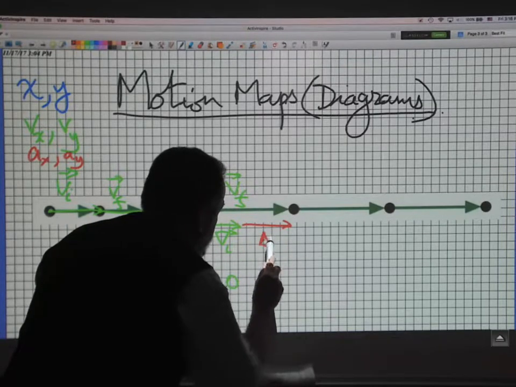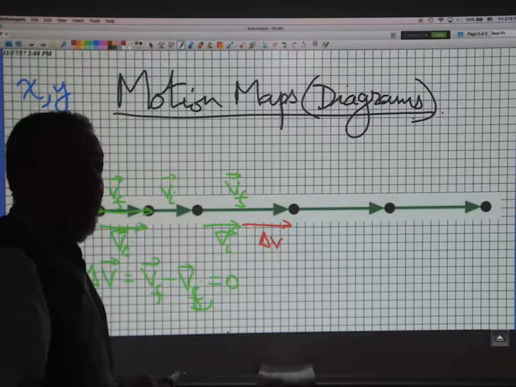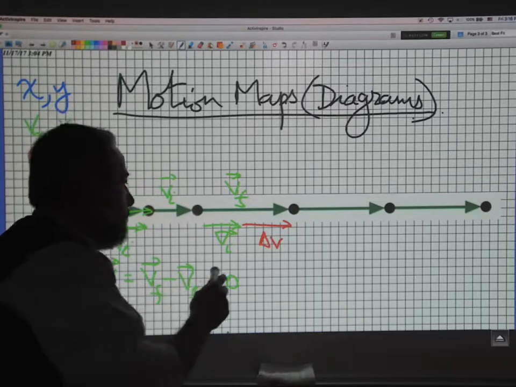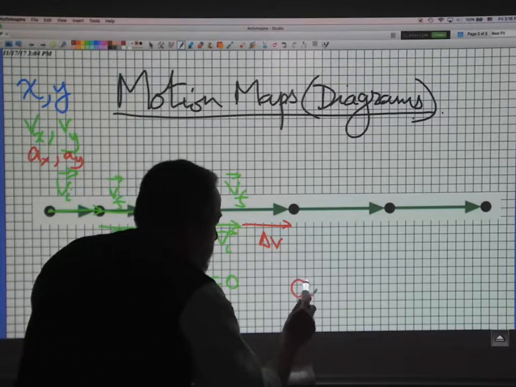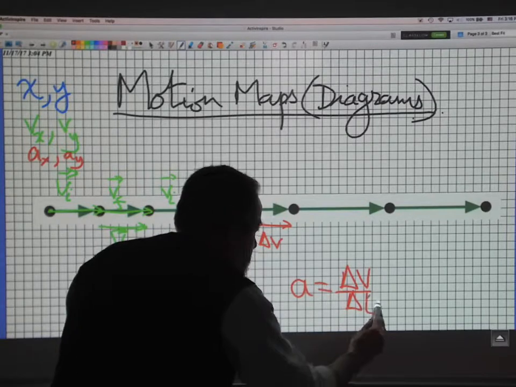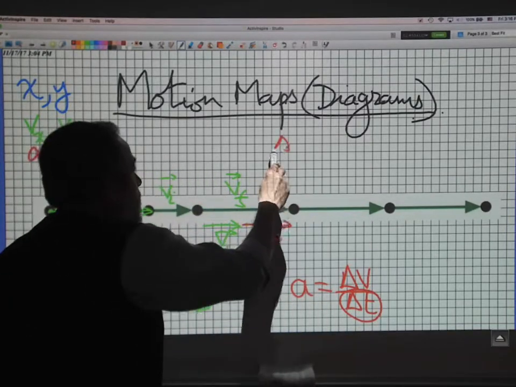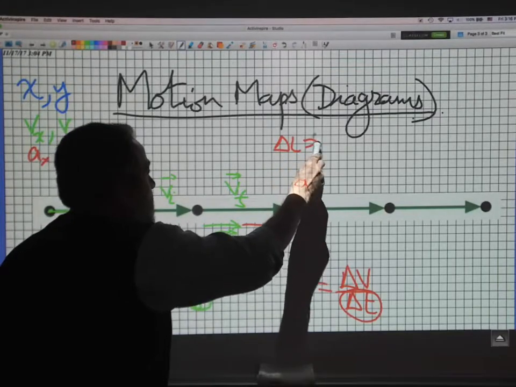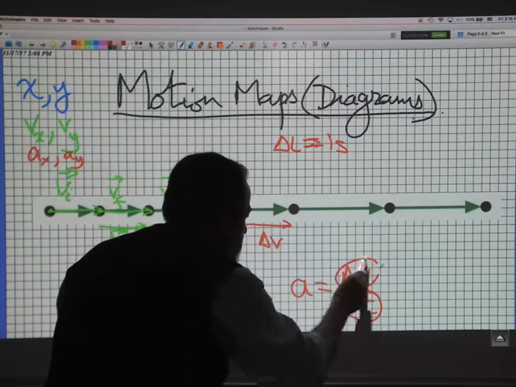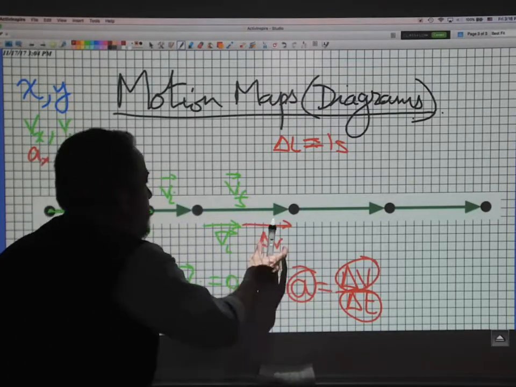Now you would say, wait a second, Nadj, why are you drawing that in red? Well, this is going to be related to the acceleration, because the acceleration as we know it is supposed to be the change in the velocity over change in time, isn't it? And earlier I said the delta t, we're going to take it to be equal to 1 second. So if this is equal to 1 second, then my delta v and my a are going to match. But still, this is my delta v.